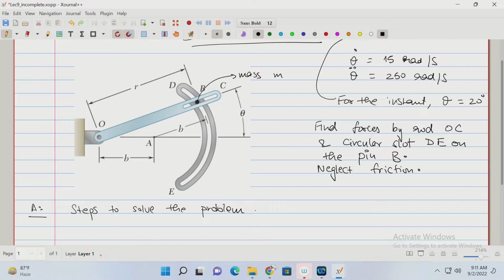Now for that acceleration, we'll have to choose a coordinate system first. So what are the possible choices of coordinate system here? Polar or NT? Yes, both are good ones. So normal tangential, I haven't discussed any problem in the class on normal tangential, but it's very similar to polar. So please have a look at the book, solved examples. So normal tangential is also good here.